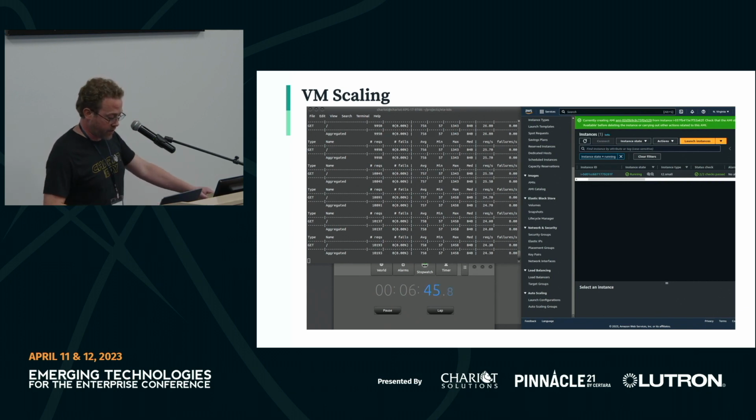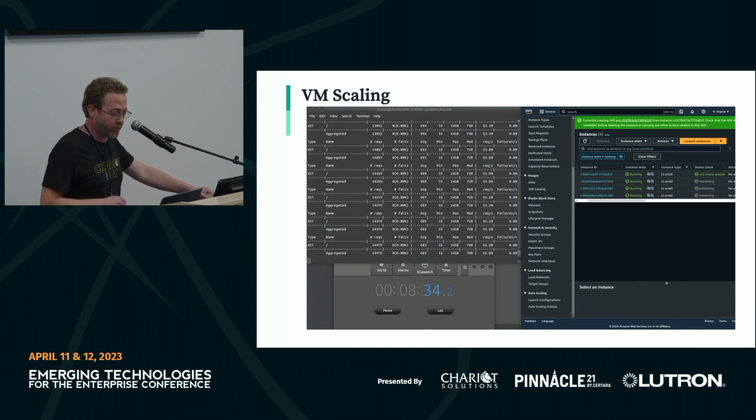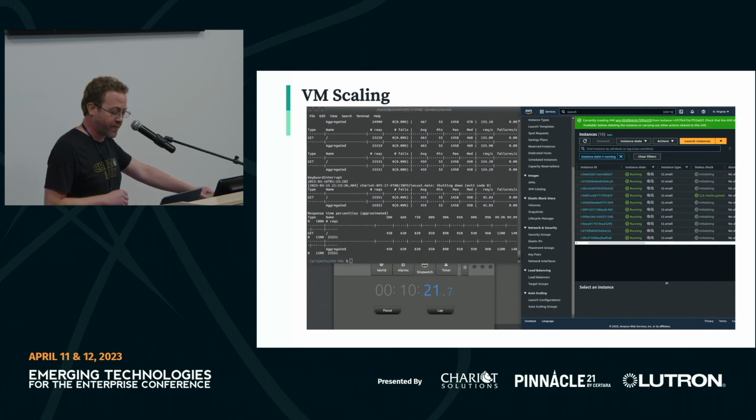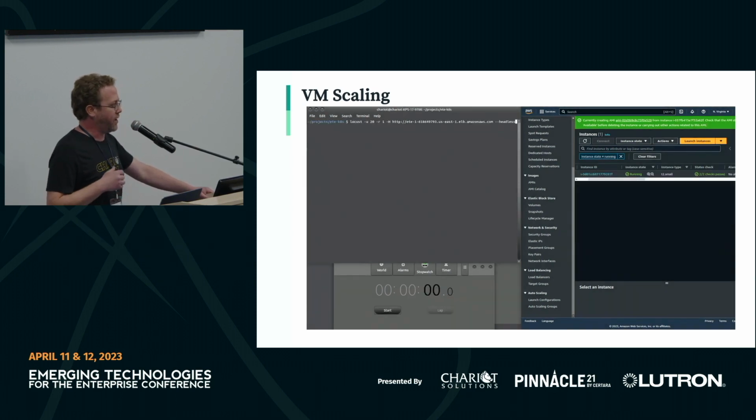And to see what that looks like, oh, it's actually running already. Okay. This is a Locust test that I'm running on an auto-scaling group with scaling based on CPU utilization. And notice that it took the ASG about 6 minutes to even start the VM scaling process. And even when the VMs are scaling, it takes a while for them to initialize and the host to boot, and then for the VMs to actually become available to the load balancer. So kind of slow, but none of this matters because we don't use VMs anymore.